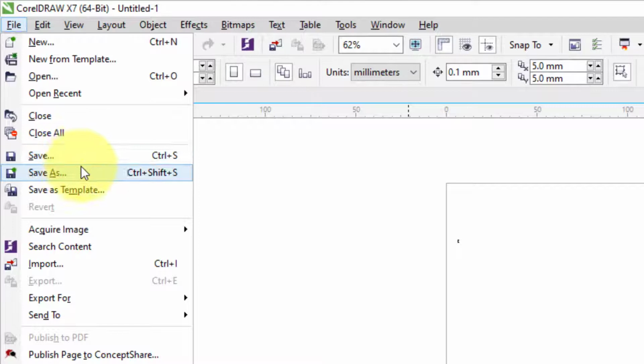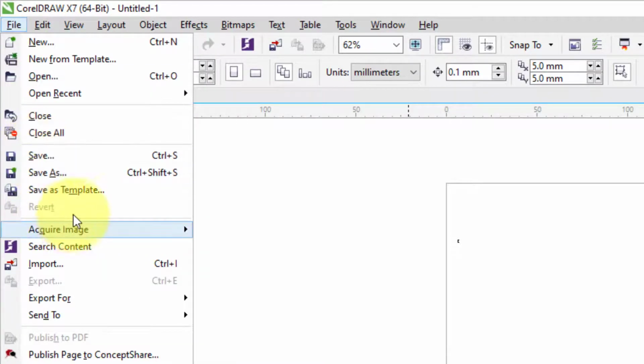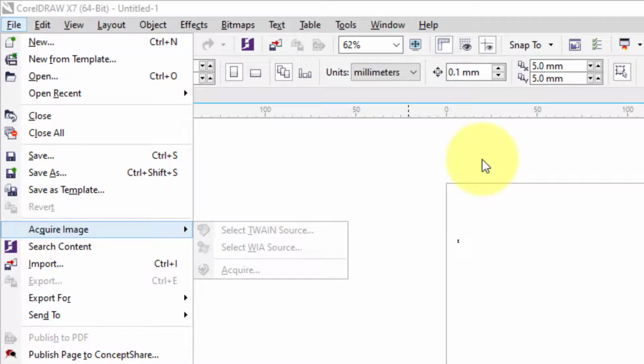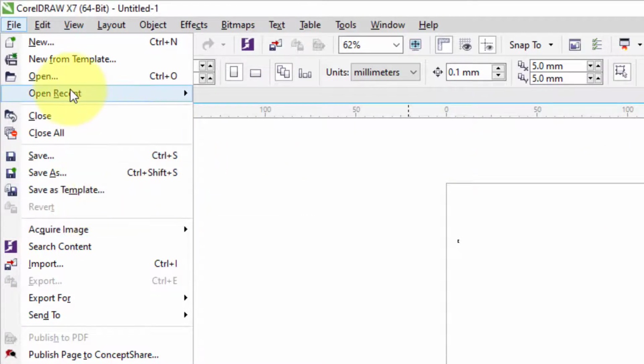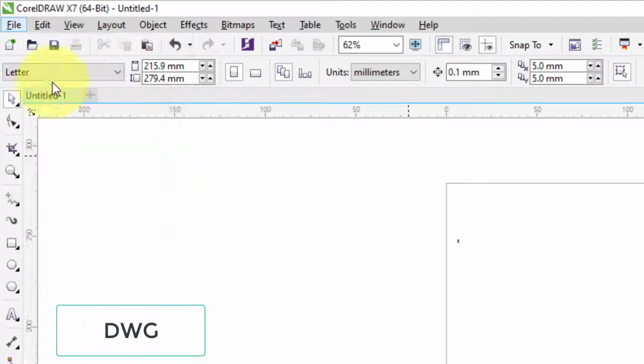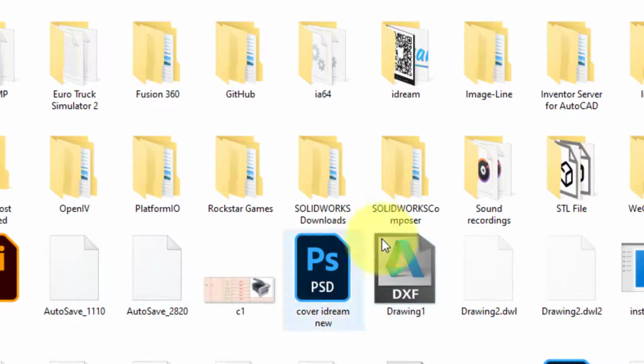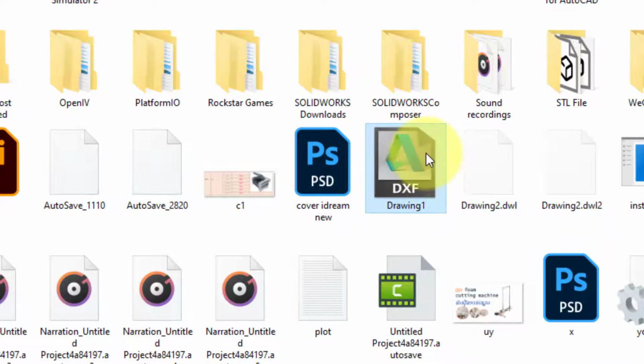DWG cannot be supported, but it can support the old version of AutoCAD. But if you want to cut, I recommend you use file DXF. DXF is very easy. For a lot of cutting I use DXF for cut.